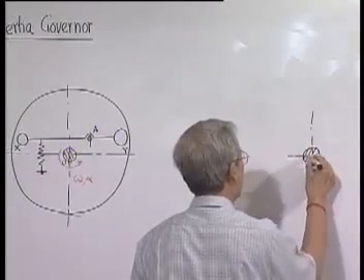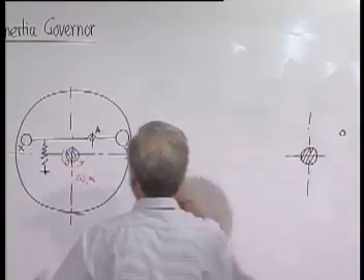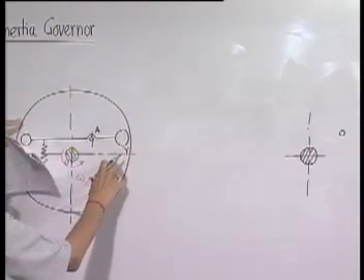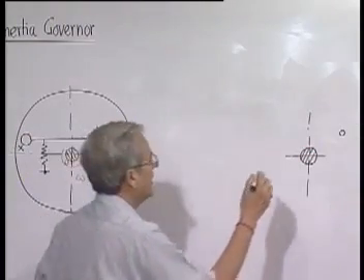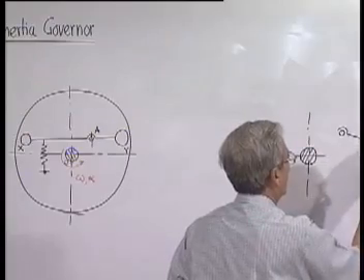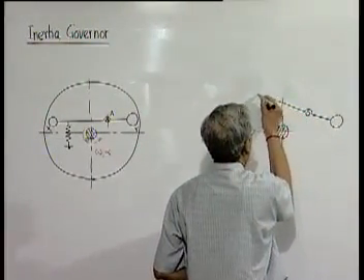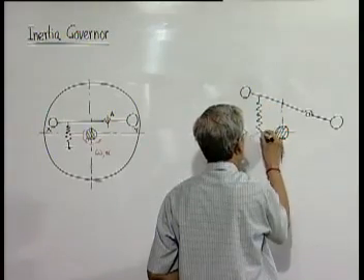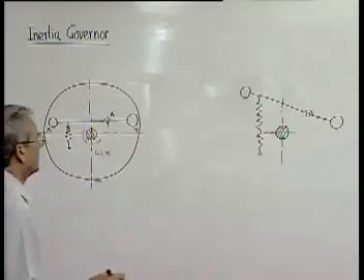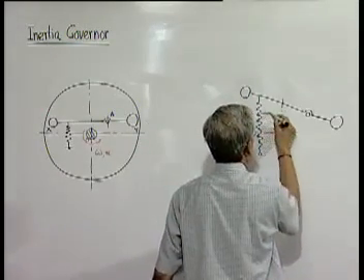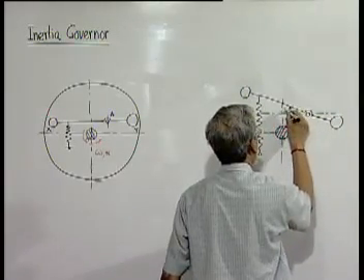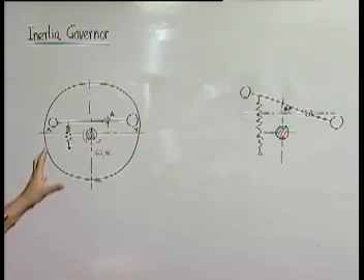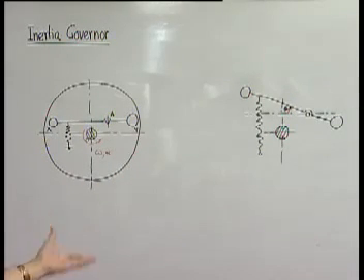I will not draw the whole thing, but if the whole system is subjected to an opposite inertia torque, then this crank lever will obviously rotate about this hinge point. So, it has rotated by an angle theta, and this change in configuration can be sensed, can be picked up to operate the valve or input mechanism.